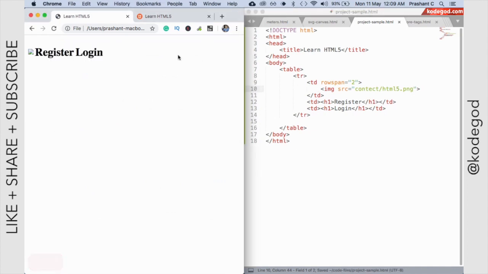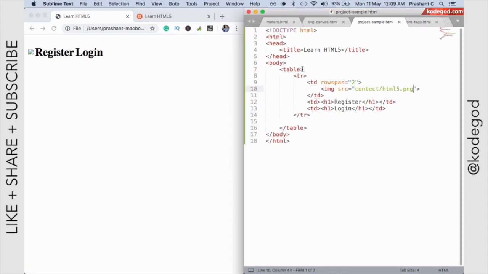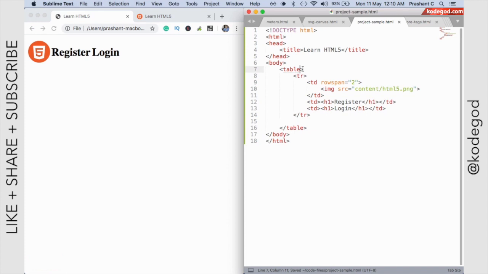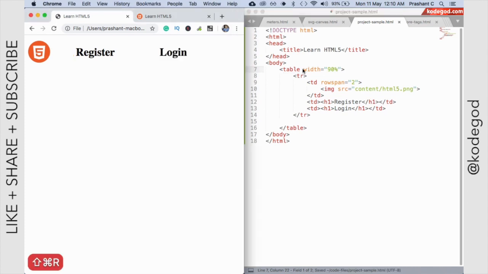Let us try to refresh and see what our current output is. The text has appeared over here, and because we are not specifying any width, the content is coming next to each other. Obviously we are going to require adding those attributes, but let us first fix why this image is not working properly. Content slash html5. Okay, the image is rendering properly now. Let me specify a width to this particular HTML element because we require some space on the left and right side. I'm not going to write 100%, I'm going to write, let's say, 90% as the width. This has obviously increased.